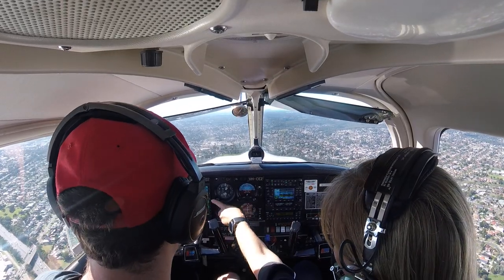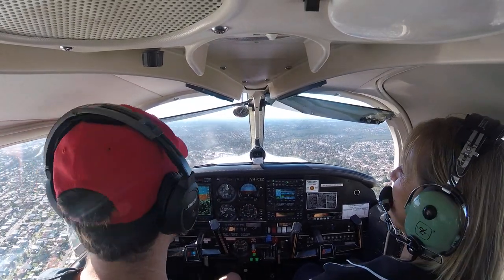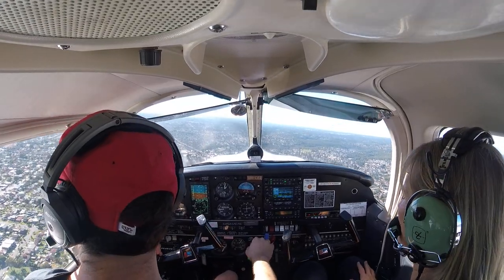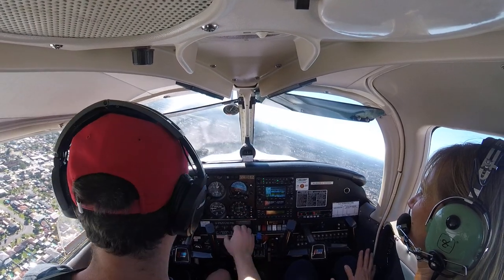Or am I looking at the wrong...? It's about right, it's about right. So this is about correct, yeah. Alrighty, anyway, so don't go into controlled airspace. It was a really good decision to put out more flaps and set a third stage of flaps. So we do a very unconventional circuit. Just keep it at 70, 75. Okay.